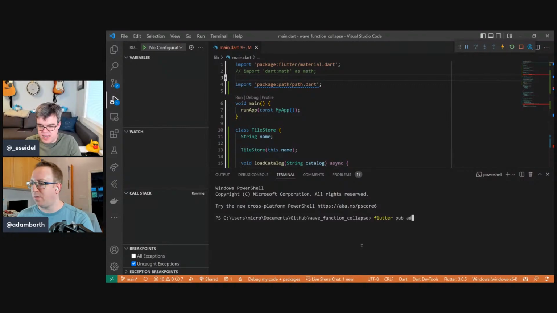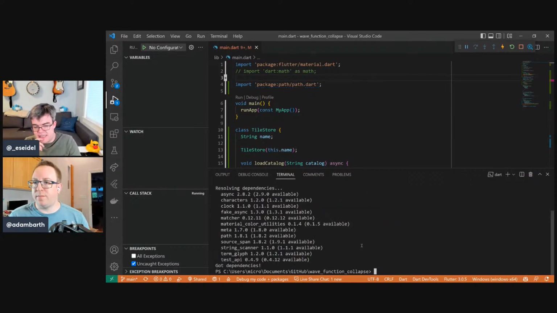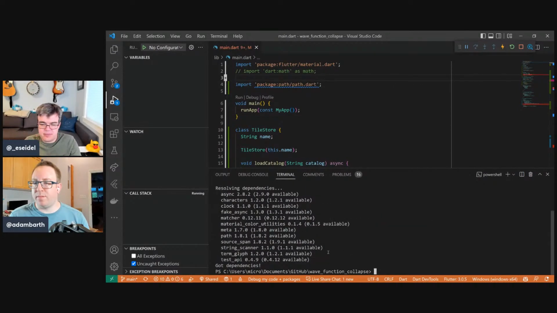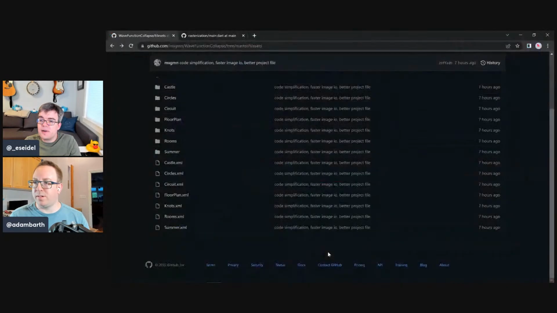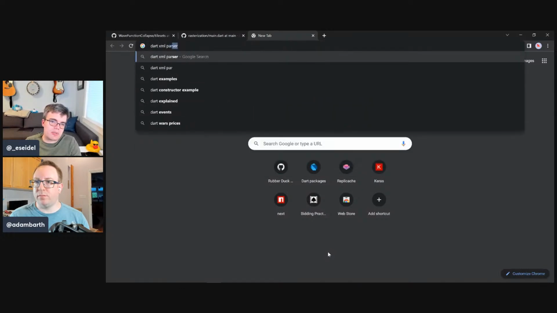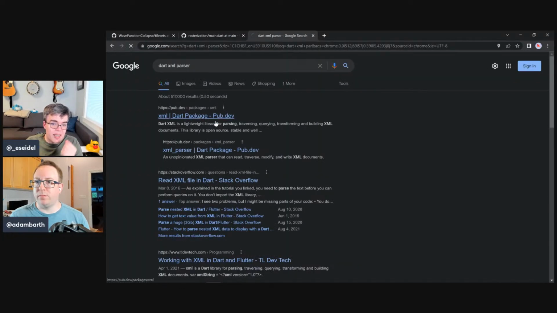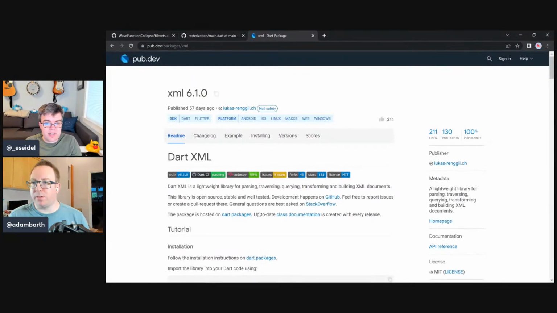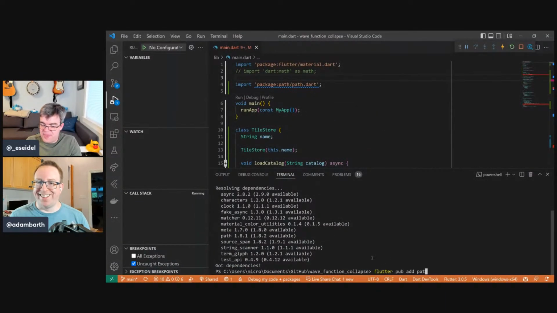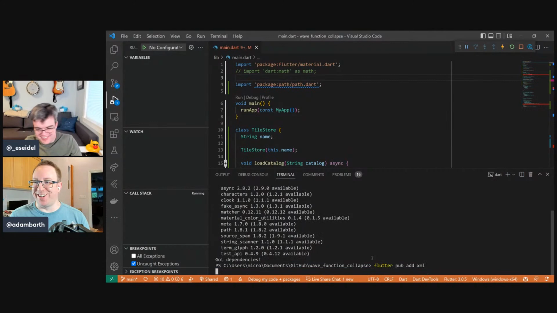Flutter pub add path. That fills in a sensible version for you. Yeah. That seems to be the only way to do it. It also puts it with the hat thing. Oh, okay. We're also going to need a Dart XML parser. I don't need a good one. I just need like a one. Sounds sensible. Got a good name. It's squatting on the best name. They got there first. They're either a good XML parser or they're confusing everyone in the whole world.